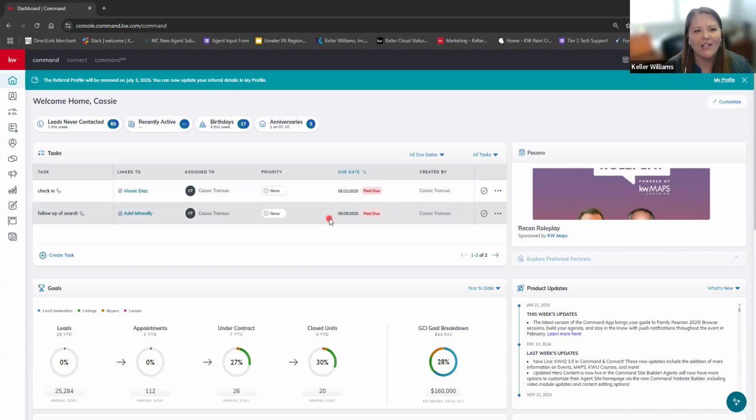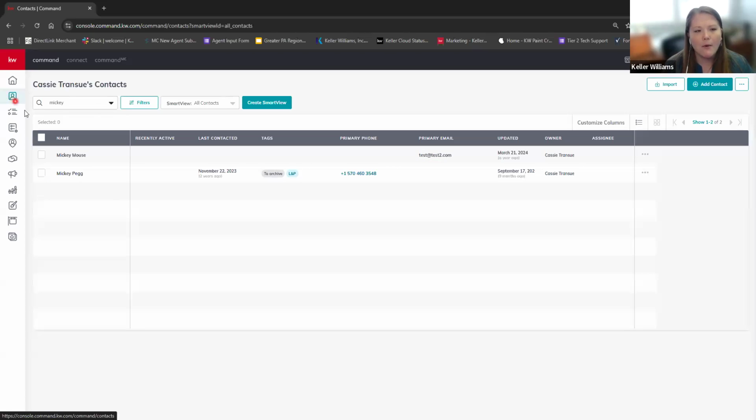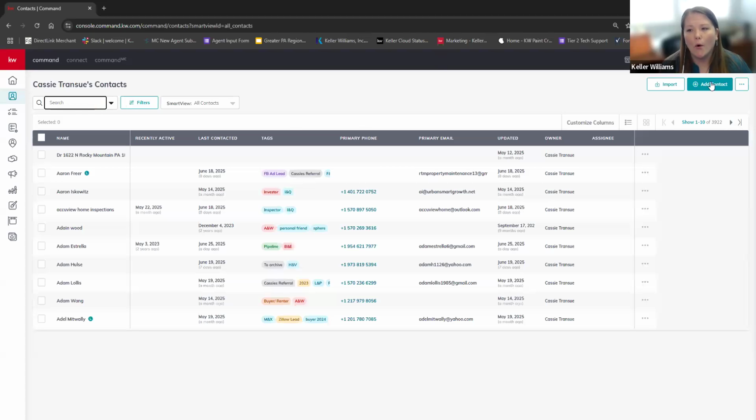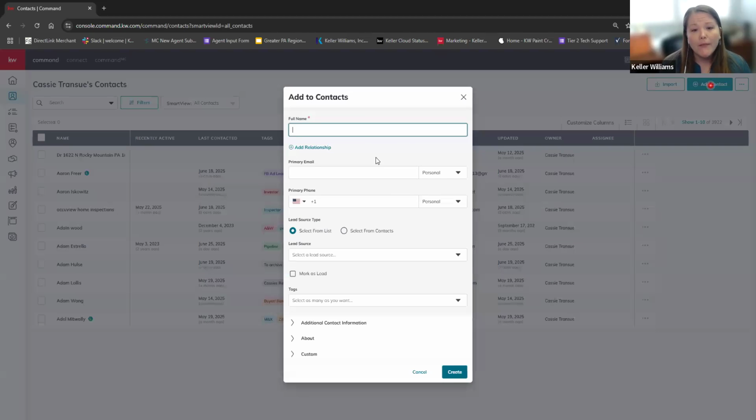So when you jump into Command, the first step when you're prepping to get paid, before you're even uploading documents or anything, you need to create an opportunity or a transaction file. So I always like to start in the contacts to do that, but there's two ways to create an opportunity. The first way is through the contacts. So if we click on contacts here, it's going to bring you into your contact section and you can navigate to a specific contact, or you can click on add contact and you can go through and add their full name, email address, phone number, any information you have for that individual, and then create the contact.